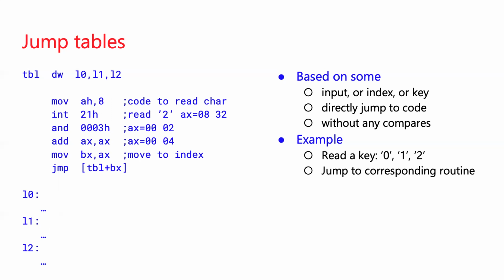Let's say that we got some input from the user. Like, let's say the user was going to enter the number 1 or 2 or 3 or 0. So they're going to enter a number, and then we're going to use that to jump to one of these 3 blocks of code. Well, if we want to read a key typed in by the user, we could call the system call to do that. So system call 8 will read a key from the user. So these first 2 lines get a key typed by the user.